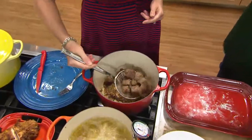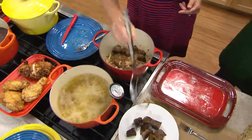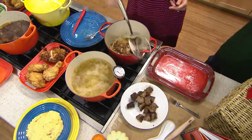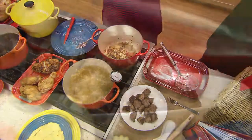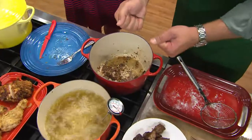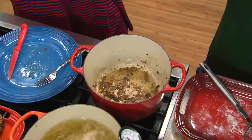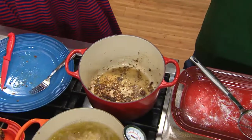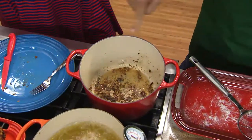Le Creuset sent me a couple of samples. I made a pot roast in this item earlier this week and braised it for four and a half hours. My house smelled like a restaurant — it was amazing. When that pot roast came out of the oven, it was fork tender and perfect. But beyond that, the cleanup the next day was heaven, because these are enamel coated on the inside. It's a cast iron vessel with enamel coating on the inside. I put a little water and detergent in there, got out my Scrub Daddy, and didn't even need to scrub — I wiped it clean.